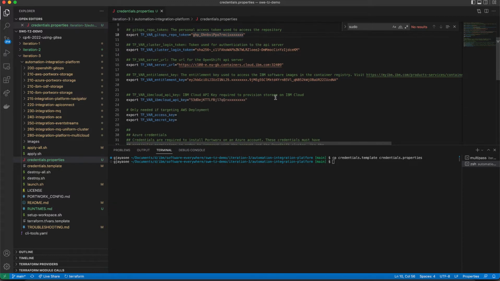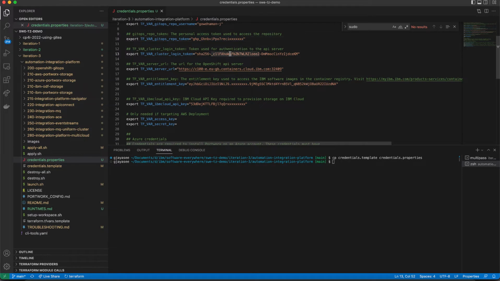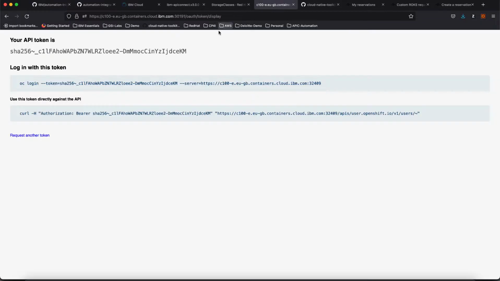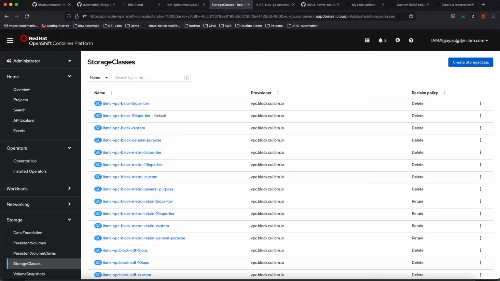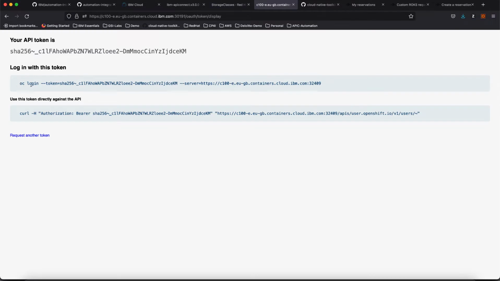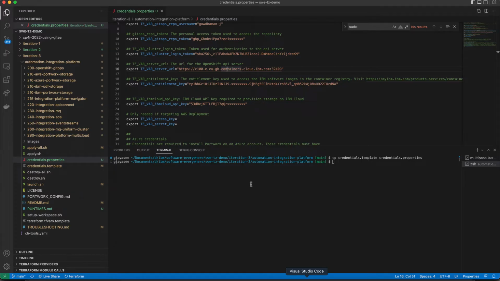But just to show you what it does, and the login token and the server URL I can show you. If you use this copy login command, that will help you to take the cluster login token and the cluster URL. Okay, so these two values can be filled.